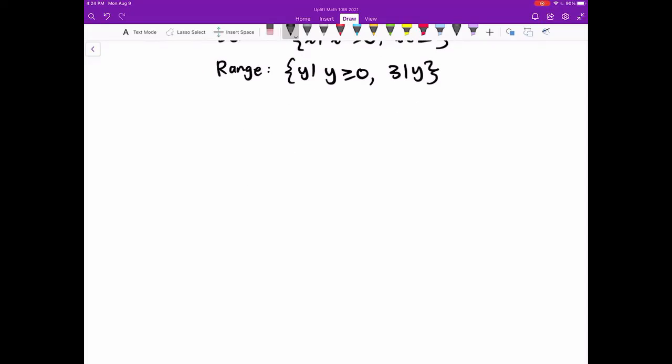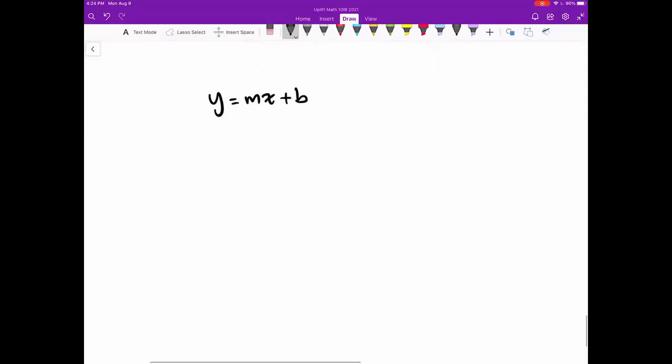What's up next? So we have function notation. Right, let's do it. So previously we expressed a function as y equals something x plus something. That's the previous way to do it, but there's another notation we can use. Instead of using y, what we use is f of x.